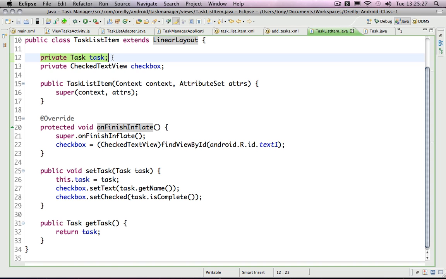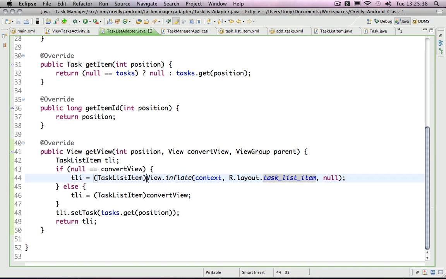Yep. Okay. And then a number of people have asked for a quick overview explanation of inflate again, and exactly why you're doing what you're doing and where. Okay. So, the task list adapter is responsible for a couple different things. First of all, having a reference to the list of all the things it needs to give to the list view on demand, and it's responsible for getting the view to the list view on demand.